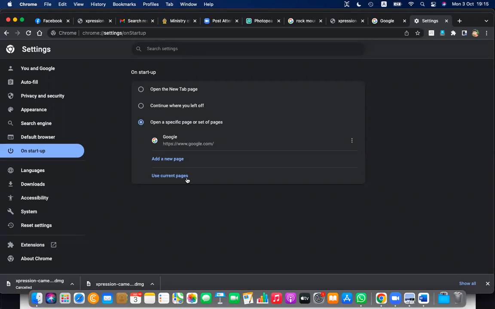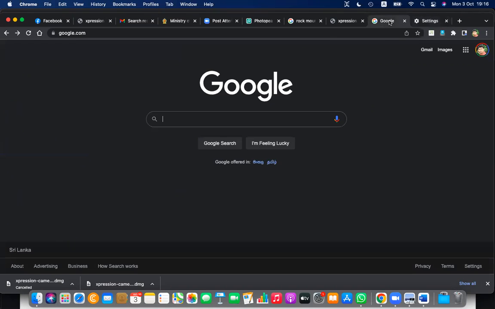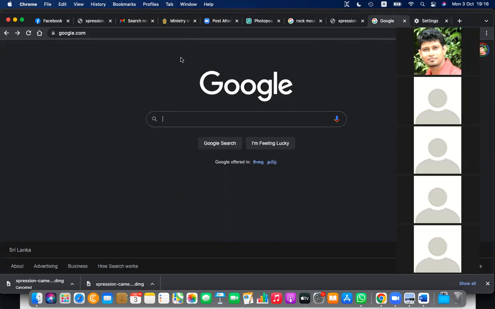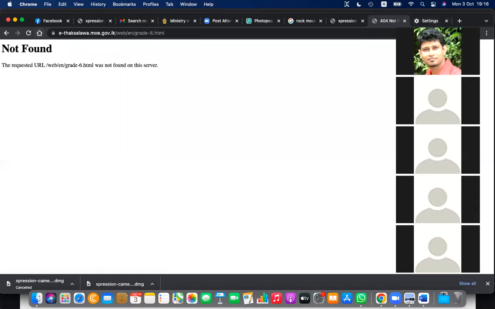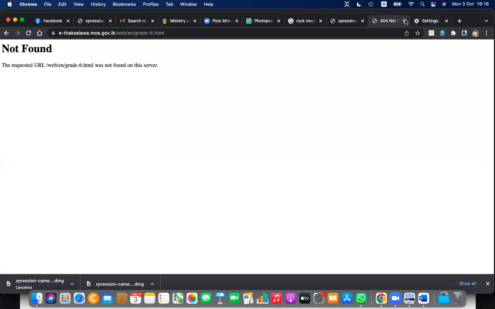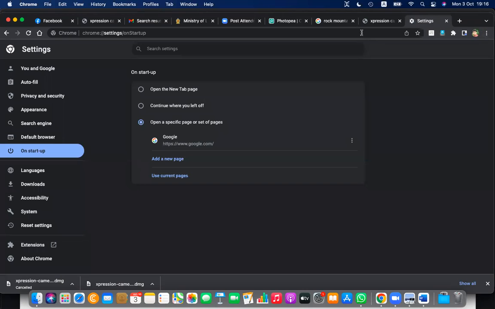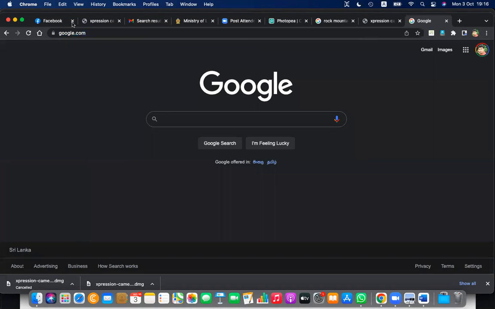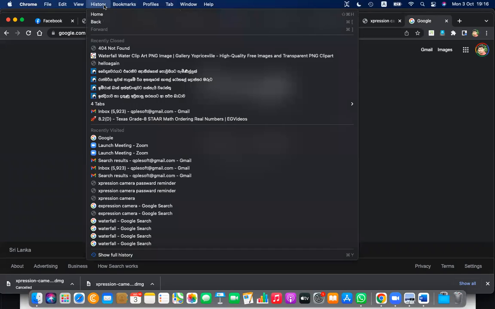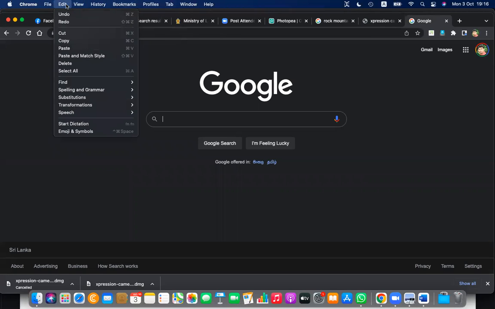Or you can use the current page, whatever, right? So then when you are starting or when you're moving to the home page, I have not yet assigned that, but let's go to Google and let's set as edit.